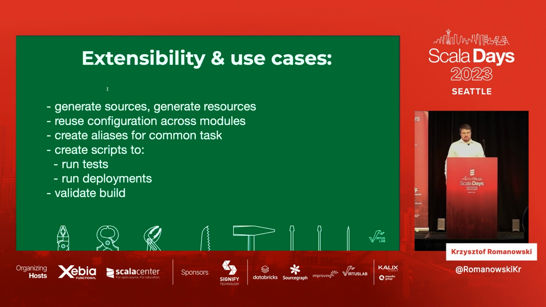And it will be added to Scala CLI at one point with a really well-defined extension point, where you just write a command line application for Scala CLI to generate sources. We also want to generate resources. Resources are sort of like sources, but not used for compilation, used for packaging.